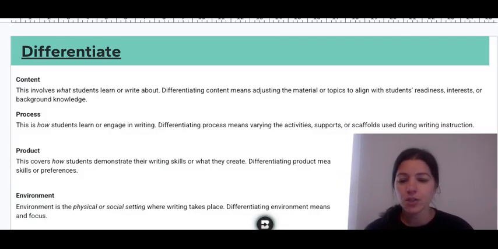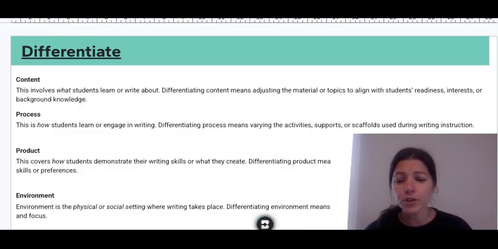Thinking about your environment. Do you have a relaxing environment, right? Does the physical space, does the setting support your students with a calm and supportive environment? Is it an area where students can focus? Is it quiet? Do you have maybe soft music playing? Make sure your lights are on. Our students need to be able to see what they're writing and what they're doing. So make sure there's light coming in so the sun is shining on them and they feel a little more alive, with a little bit more energy. When it's dark or dim, right? Usually, we get sleepy, and that happens with students too.